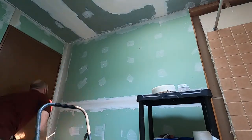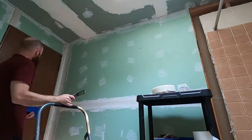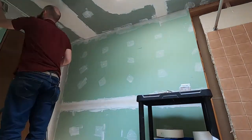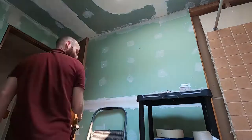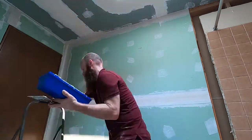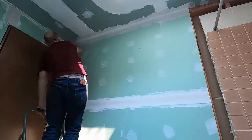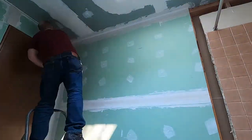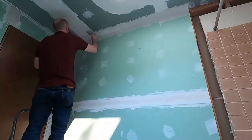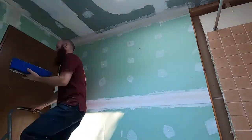One thing to keep in mind while you're skim coating the drywall is that the drywall doesn't need to be perfectly straight or flat. It just needs to have gradual, smooth transitions, because your eye's not going to notice a gradual change to the drywall, but it is going to notice non-gradual changes in the drywall. So the goal isn't to make the drywall flat as much as it is to make the transitions in the drywall gradual and smooth.